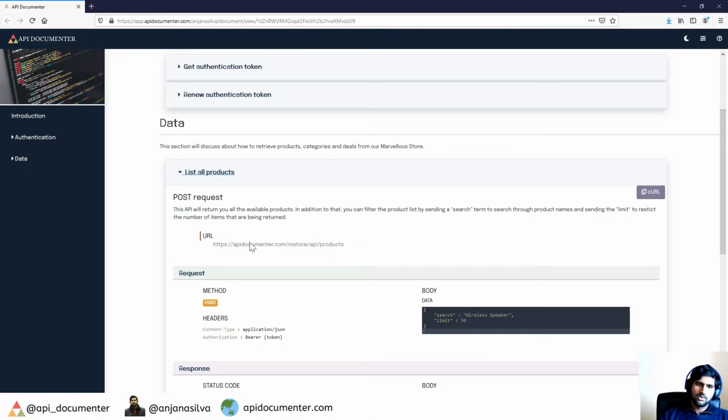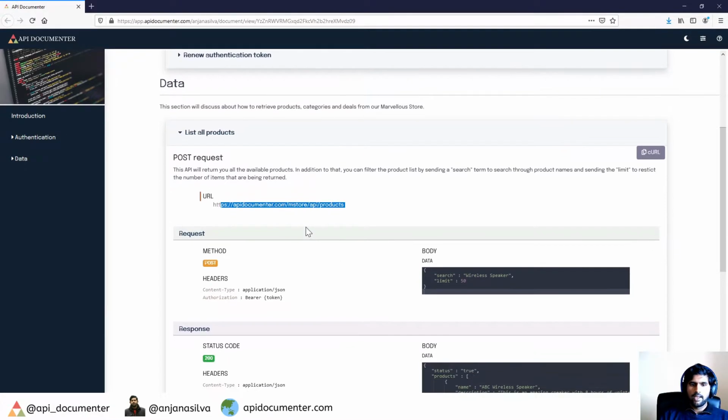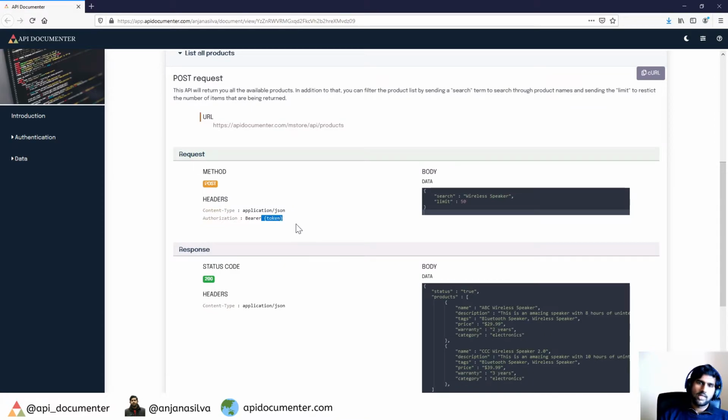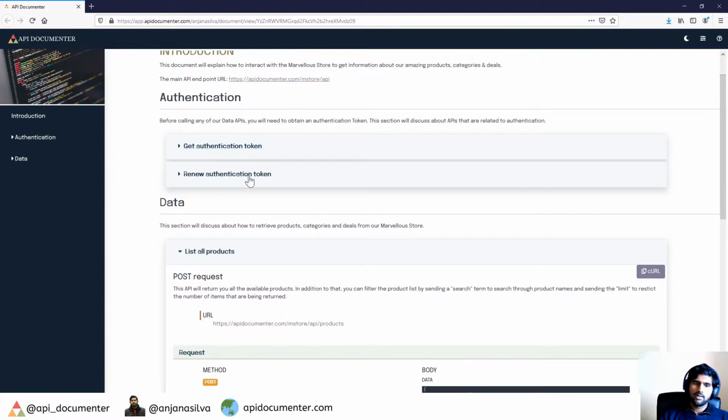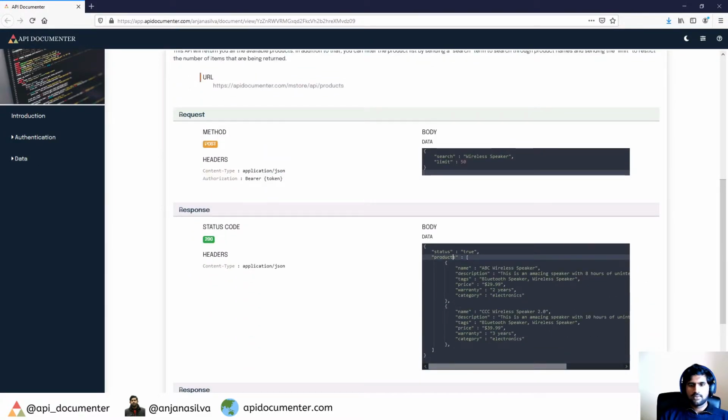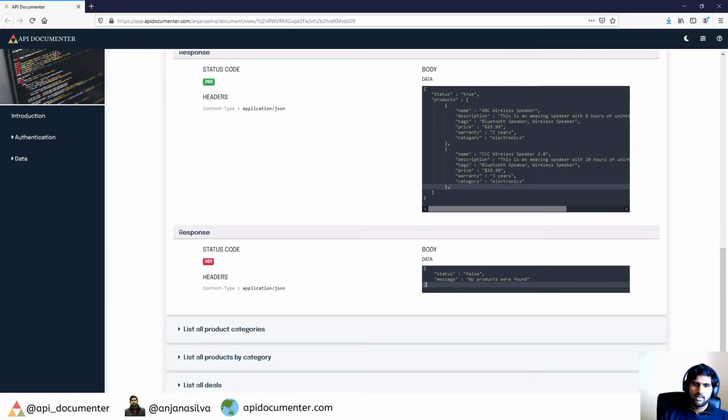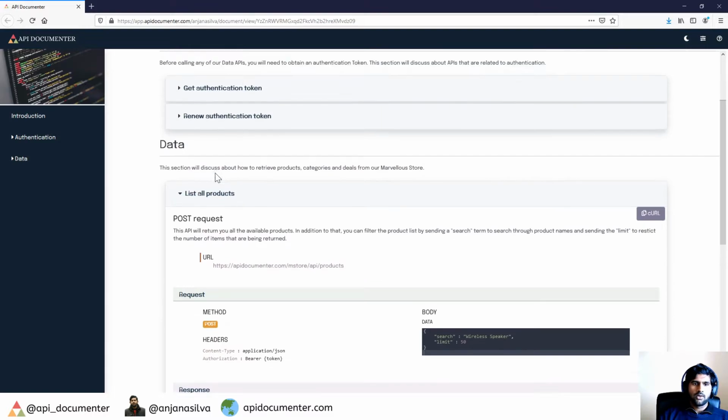If you'd like to list all products that Marvelous Store has to offer, you call this API endpoint and pass in these parameters, and this is the token that you obtain from the authentication API call, and the successful return would look like this, and if it's unsuccessful, it would return like this, and so on.